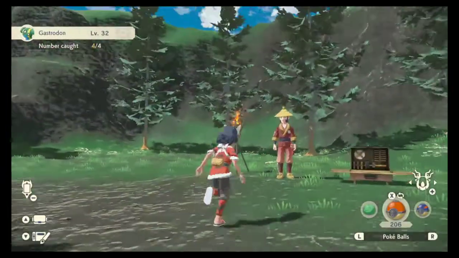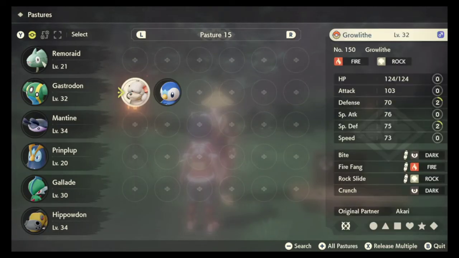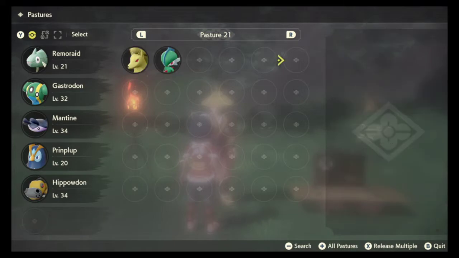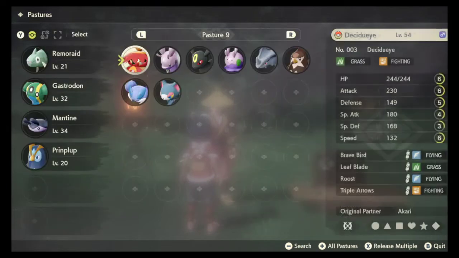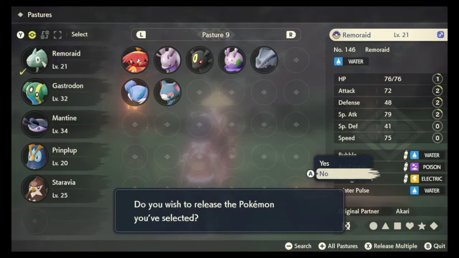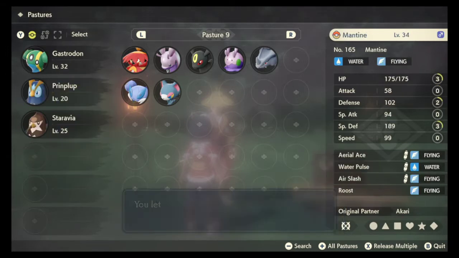Alright, so that's it for these guys. I'm going to put you over here, and also I'm going to put you. Yeah, this is the shiny I got. I got a shiny Starly, and I already evolved it into a Staravia. So I'm going to try to get it into a Staraptor. All of these guys are going to get released, because I really don't need them.